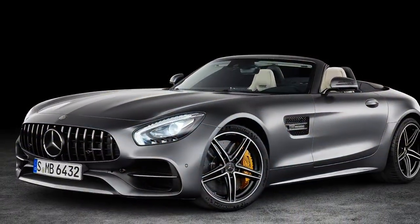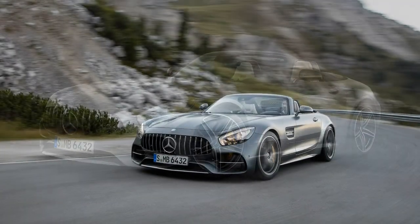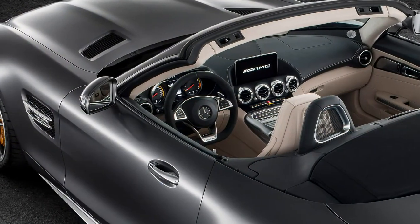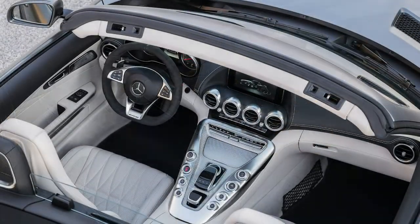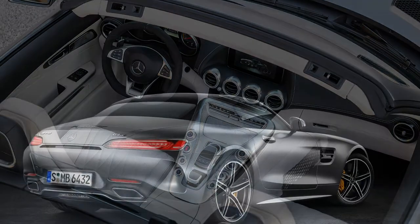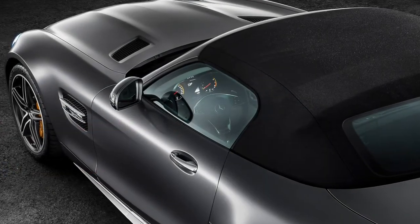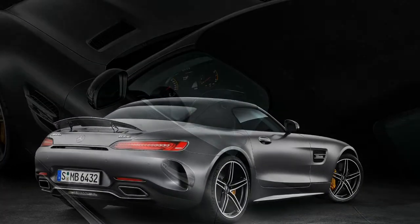Flatten the pedal and the twin-turbo V8 bellows in your ears as you easily reach license-losing speeds in mere seconds. And while it can feel like a big car at times, especially during confined city cruising, out on the open road is where the GT Roadster does its best work. Speed limits are simply unfair when you're in a car so clearly geared to run all day long at triple digits. As you'd expect, Mercedes-AMG has spent an inordinate amount of time making sure its GT cars perform at the highest levels.